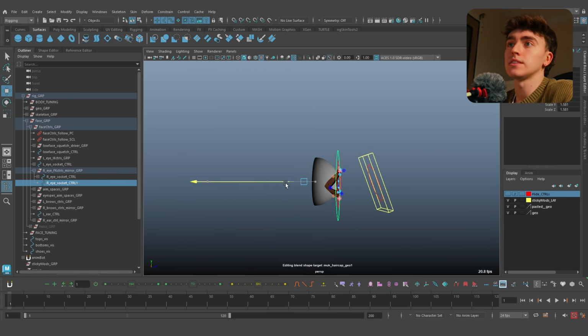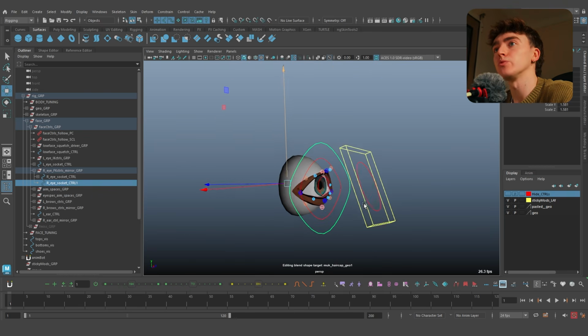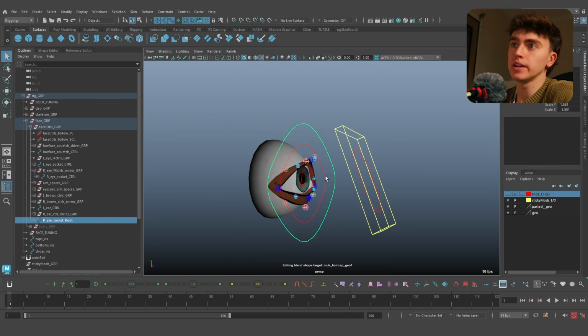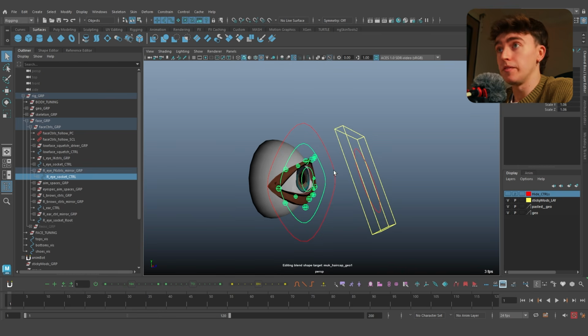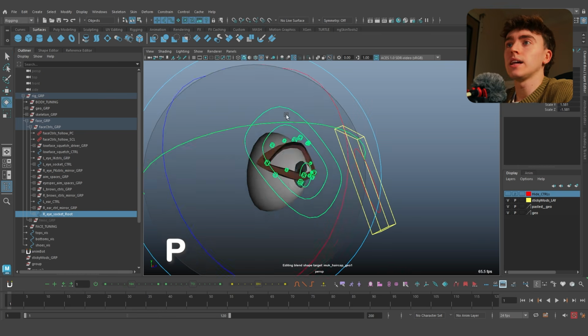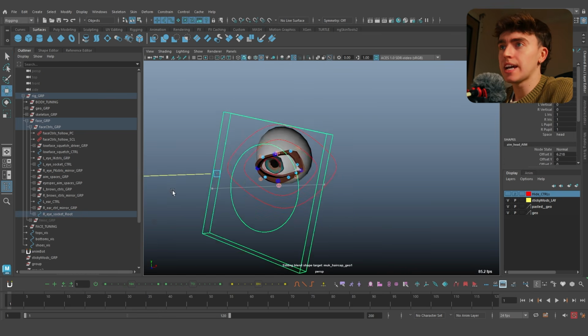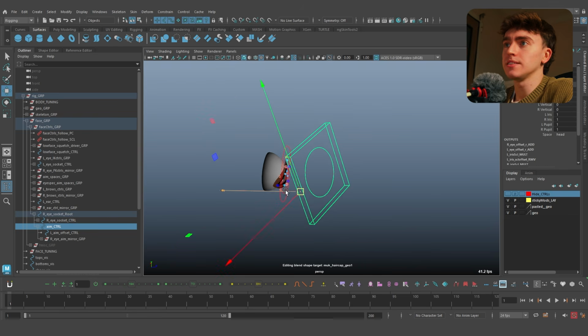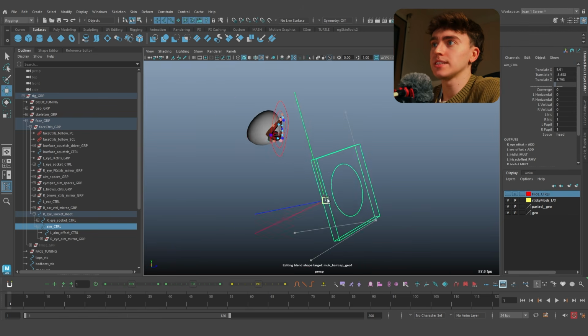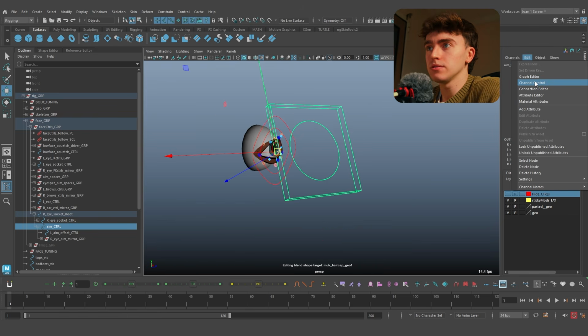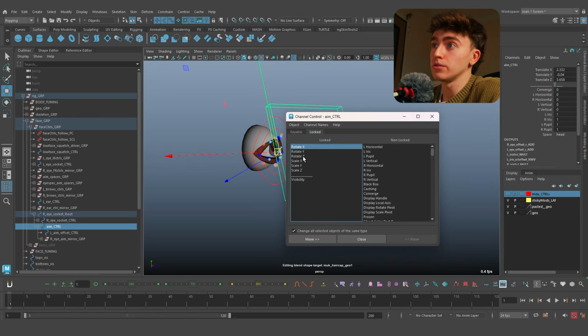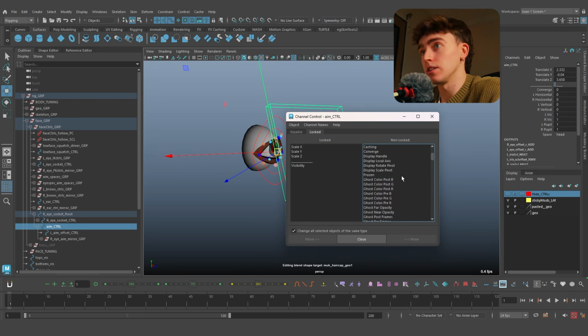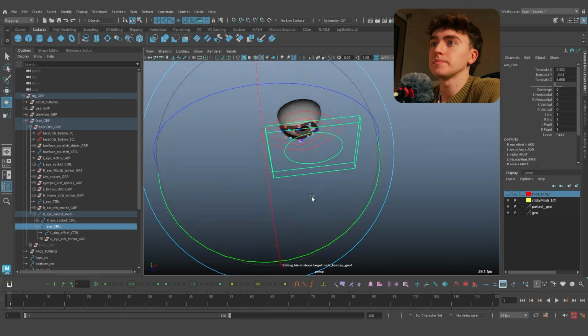We are going to use this as an offset control to parent constrain it to any surface, leaving the previous one to animate it freely without any constraint. Then select the smaller one, then the big one, and hit P for parent. And I'll do the same with the eye target. Since I have my target kind of rotated and we don't have any rotation channels to fix it, we can go to Edit, Channel Control, and on the locked panel select all the rotations and select Move to unlock them. Now we can fix it.